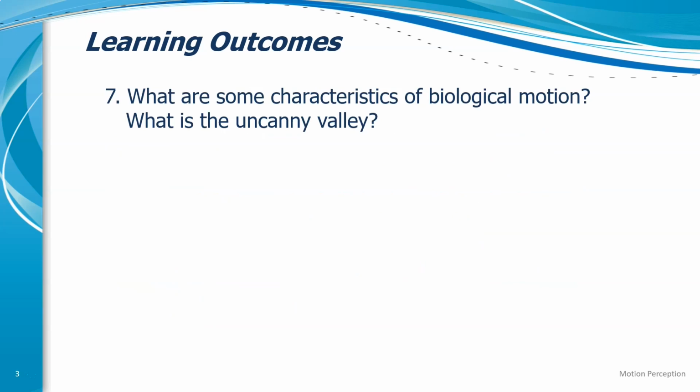I did mention biological motion in a previous lecture. I will now explain biological motion and give you some examples, and also one implication of this called the uncanny valley. And then number 8, because I demanded it, how do we perceive motion pictures? But first, we need to take a look at the information provided by motion. In other words, really, why do we have motion perception in the first place?